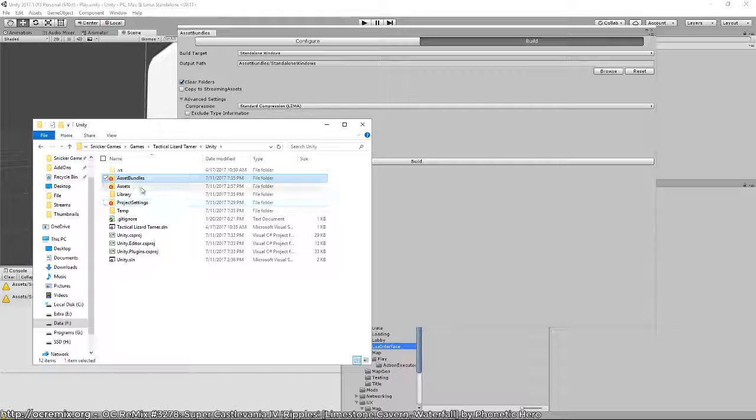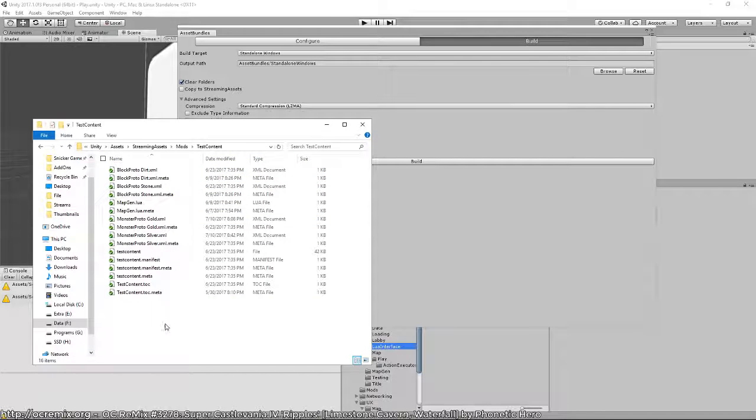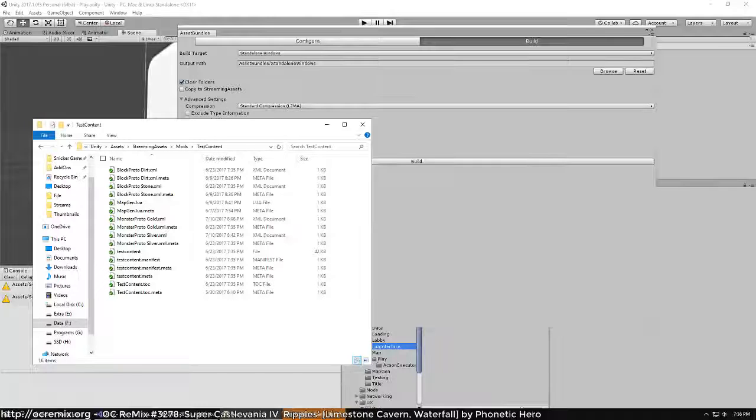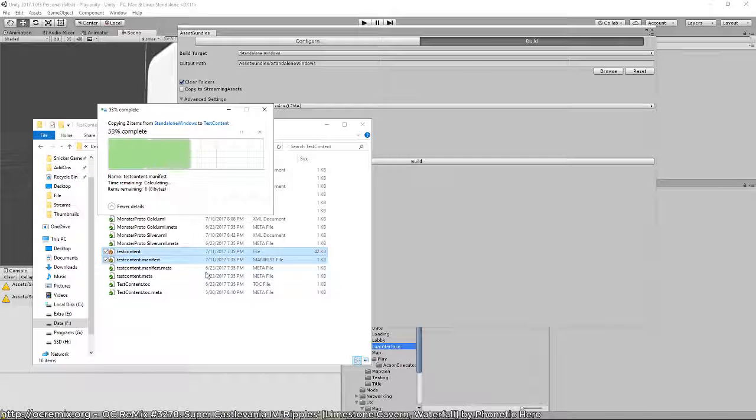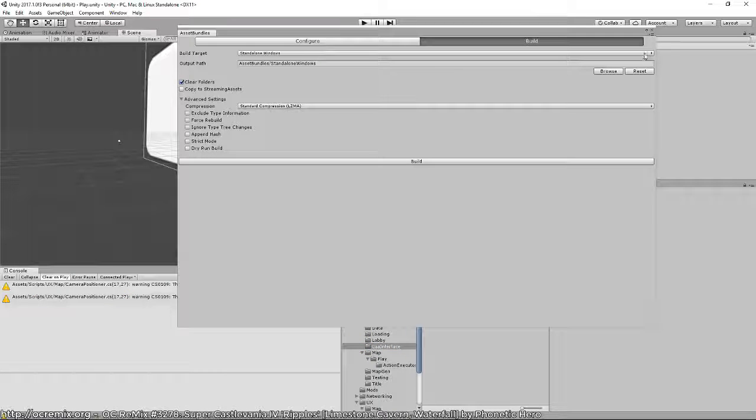Assets, streaming assets, mods, test content, and then we just copy. Oh, okay, I was wondering why it didn't overwrite these files, but that's Unity's meta file, so we'll see that changed momentarily.